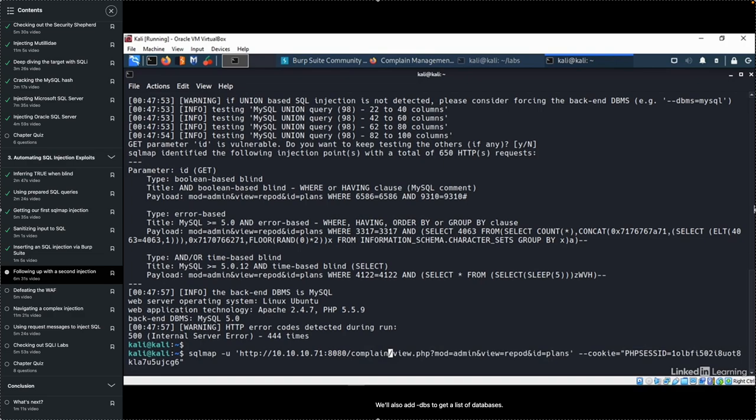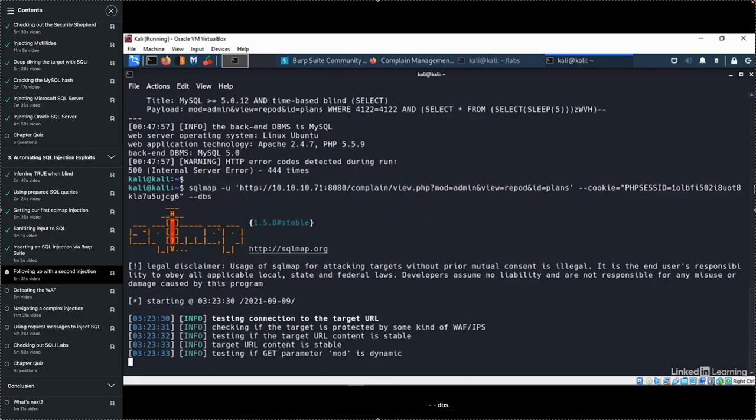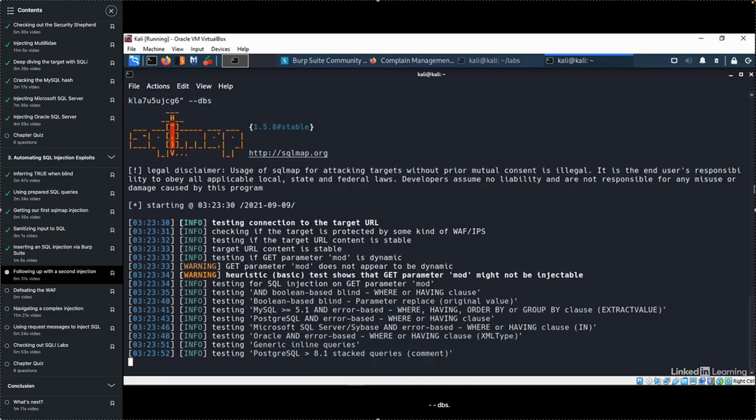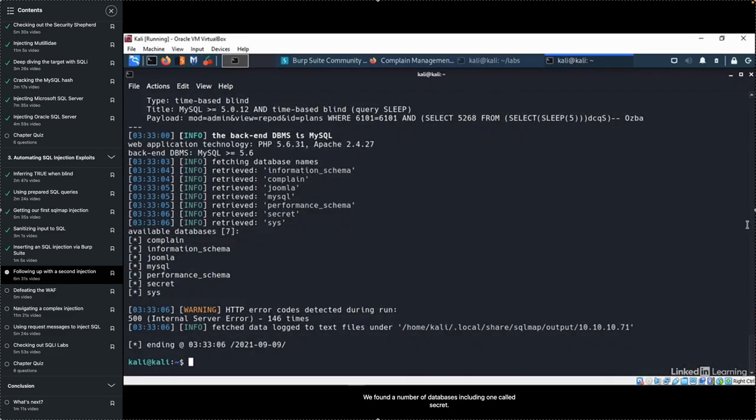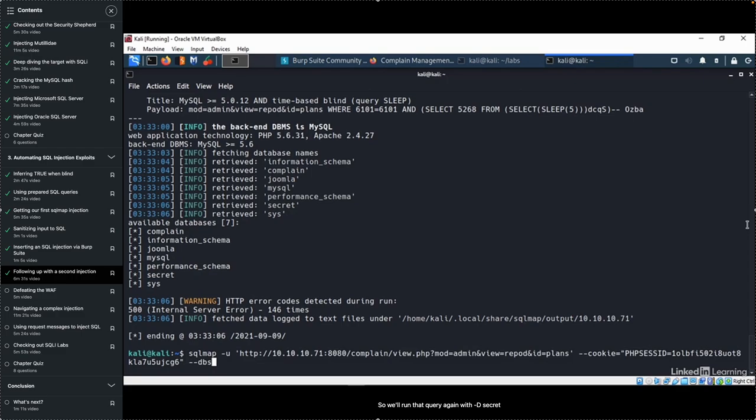We'll also add -dbs to get a list of databases. Okay, we've found a number of databases, including one called Secret. Let's choose that and take a look at what tables it holds. So we'll run that and query again with -D secret and look for --tables.